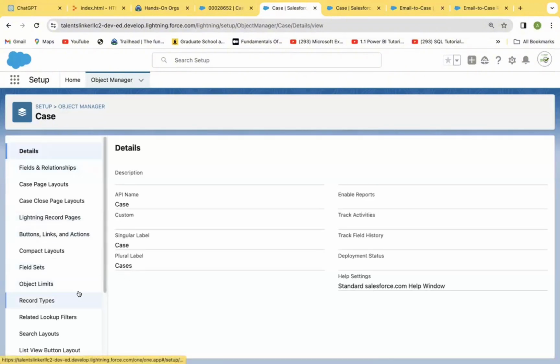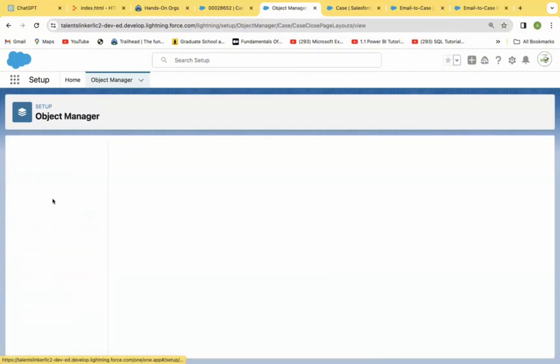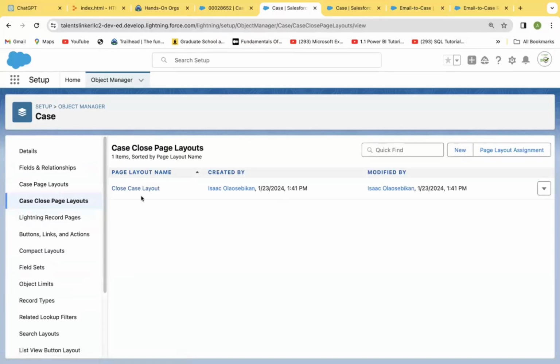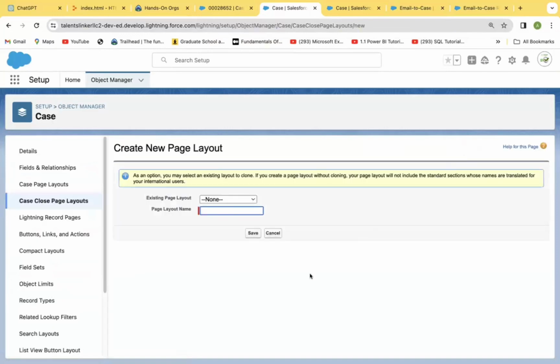That means you can create a new case page layout. You already have a closed case page layout. You can say you want to create a new case page layout, building on the existing page layouts.